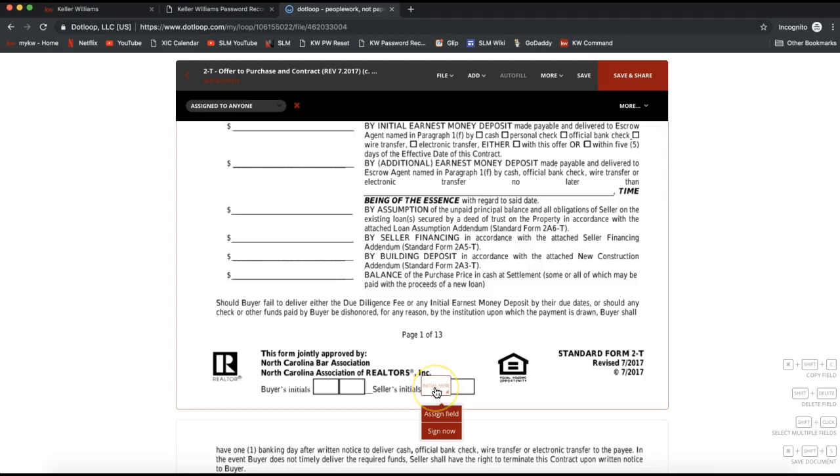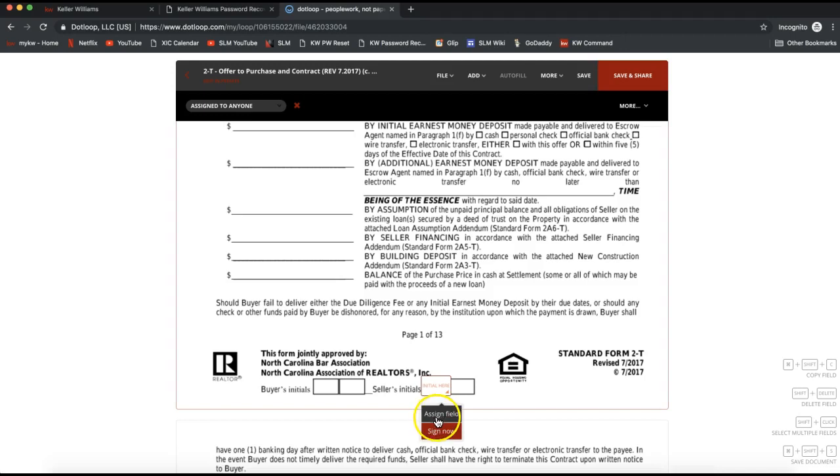So once you click to drop it, you'll then notice there's a couple options that will display. Okay, if you're not seeing these two options displaying underneath there, no worries, just go ahead and click or hover your mouse over the field. And we will need to do one extra step, and this is an imperative step in order to get the field signed. So you have to tell Dotloop which one of your clients needs to sign this field, okay, just so that not just anyone can sign the field.